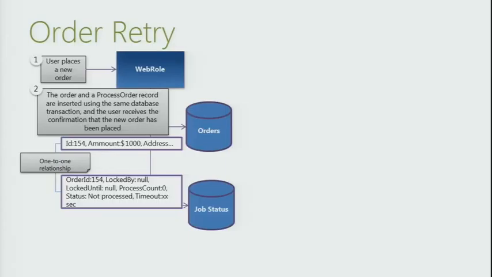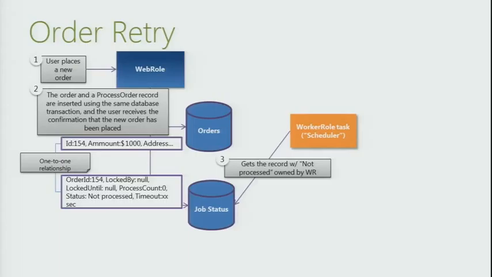So I've put this order in, its ID is 154, I've given the address and all the metadata around what the actual order is. I've created a job status: is this thing locked? Is anybody working on it? What stage is it in? What's the timeout on this? Maybe if it got halfway done but then died, I want somebody else to come pick up and start this job over again. So we start this job status, and we put the order in the database.